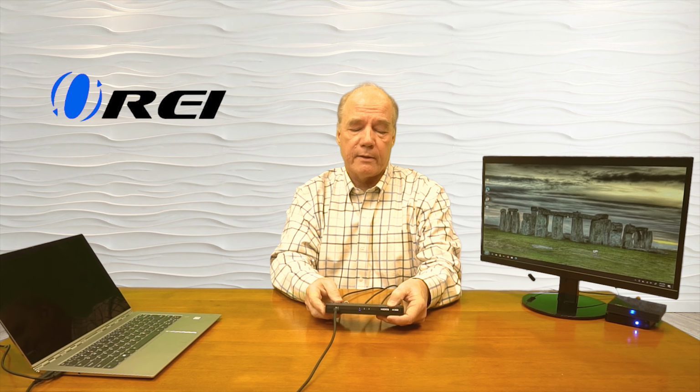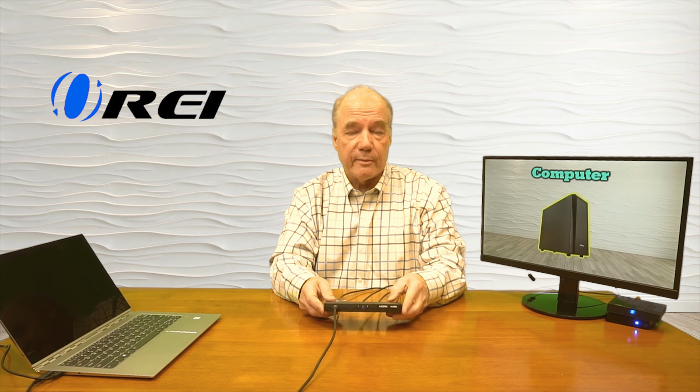Now if I tap this button, it'll actually switch to the second input, which is one of the 2 media players, and it takes a second because again, it's checking the input resolution against the output resolution and making whatever adjustments are needed to give you the best possible picture. And that's going to be input number 2. Now I'll switch it one more time to input number 3, and it's over on the second media player over there, checking the resolution of that against the monitor, and I've purposely set those up in different resolutions so it can make the adjustments as needed. So there's input number 3.